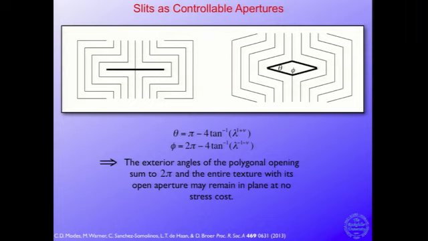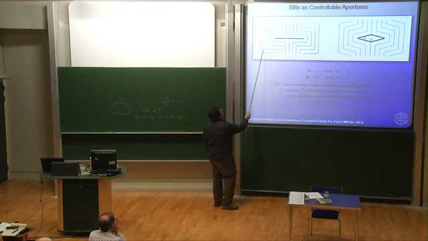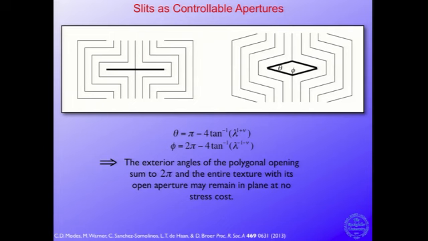So if you can put these things in such a way that they kind of work in concert, you can get a controllable sort of pore on a very, very small length scale in principle. So this is the sort of pattern you want to use, at least in the simplest case. So you get opening around these plus defects that kind of bracket the ends of the strip, of the cut, and you get retraction of these defects that sit at the middle of the cut. And so in the flex case, it opens up into a diamond.